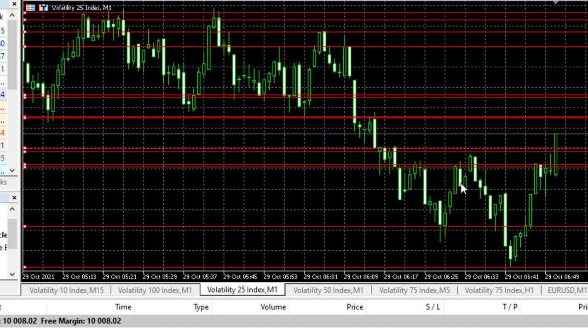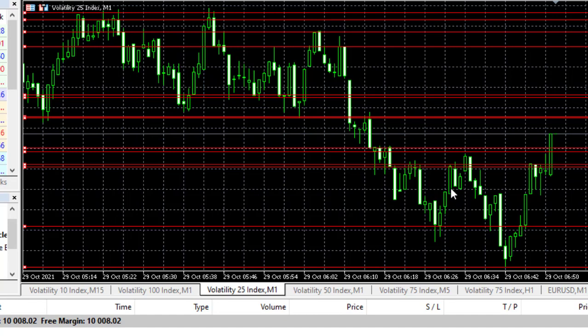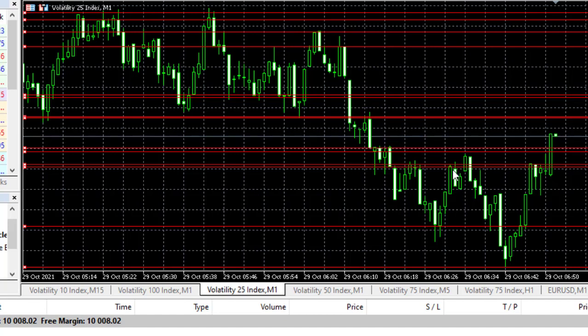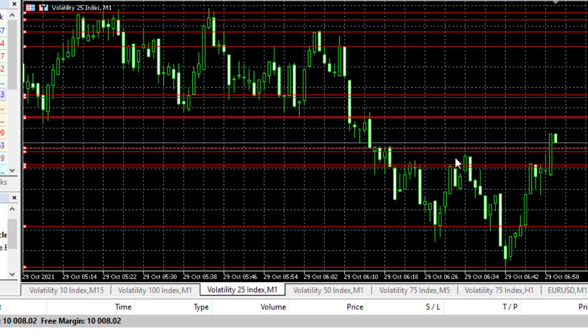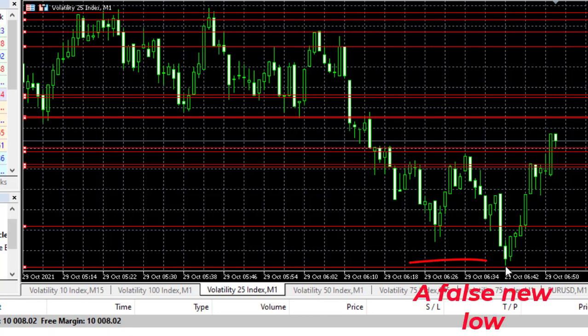But guess what? You need to observe here. Remember, the idea is that it doesn't break structure. If you notice, after this, even though this would have worked, and this was the one I actually traded, you notice it turned around, went up, and broke structure just around here. So at this point, we can't really say it's still making new lows. However, after breaking the structure here, it turned around and went all the way down and made a new low.